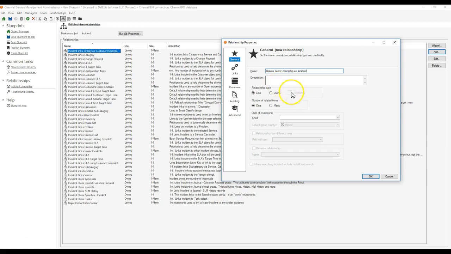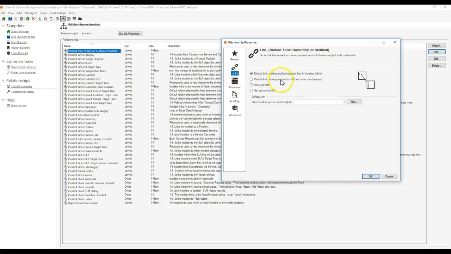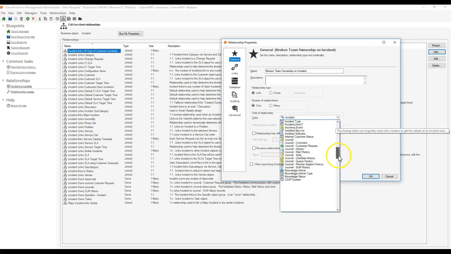I'm adding on incident to the end because you have to have unique relationship names, and just in case you try to do something similar on another business object and name it the same thing, I don't want to cause issues. What we're going to do here is, did I select? No, I didn't.